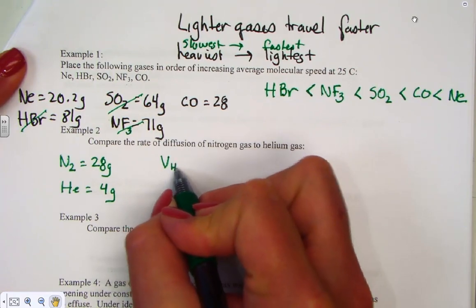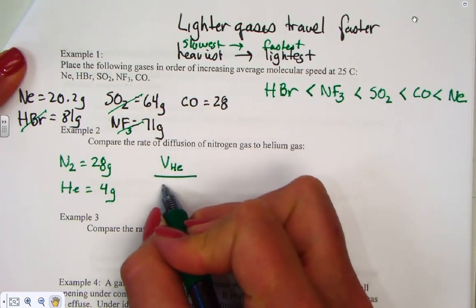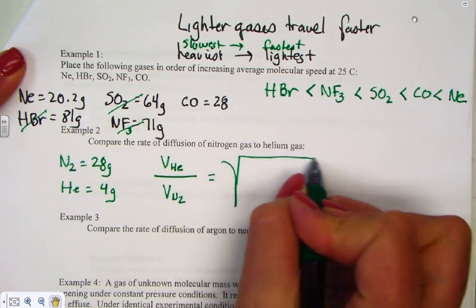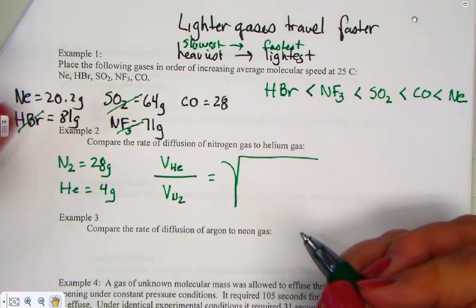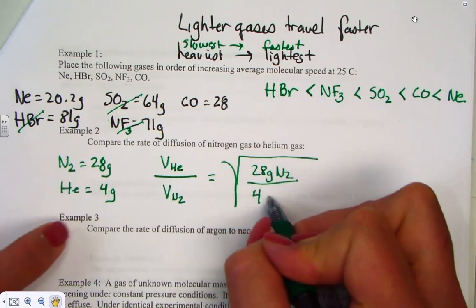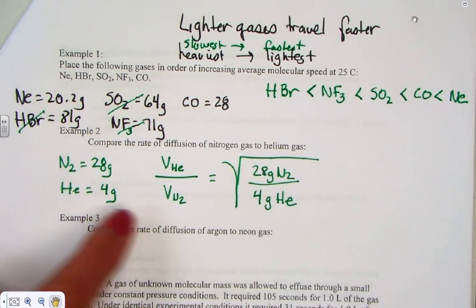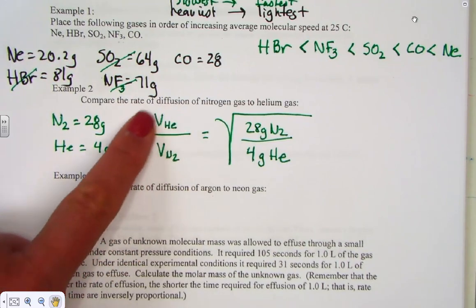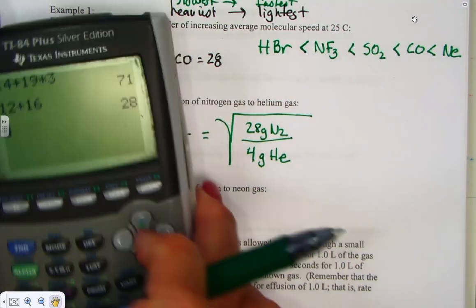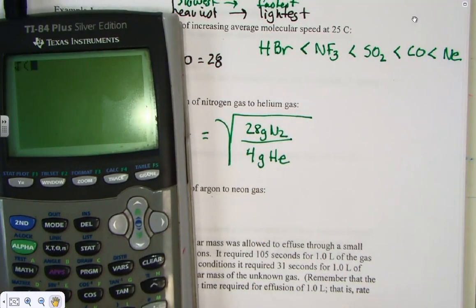The ratio of a lighter gas, which in this case is helium, compared to the heavier gas, which is nitrogen, is equal to the inverse of their molar mass, square rooted. So the heavy over light under the radical. Notice how I have them all labeled. We're solving for this ratio of velocity. This one number is going to tell me how much faster helium travels. Square root of 28 over 4. Square root of 28 over 4 is 2.6.